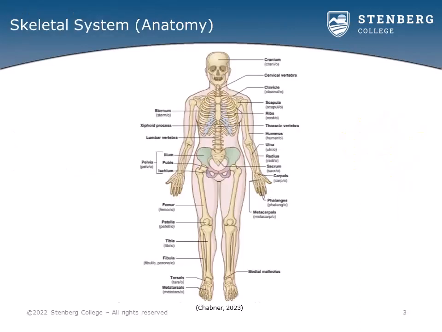The skeleton is a collection of bones that make up the frame on which we exist. These bones, of course, enable us to have movement, because if we didn't have a bone, then the type of movement we would have would be uncoordinated. Bones also exist for a number of other reasons, such as a storage place for calcium and other minerals, and to provide blood so that we can make blood.